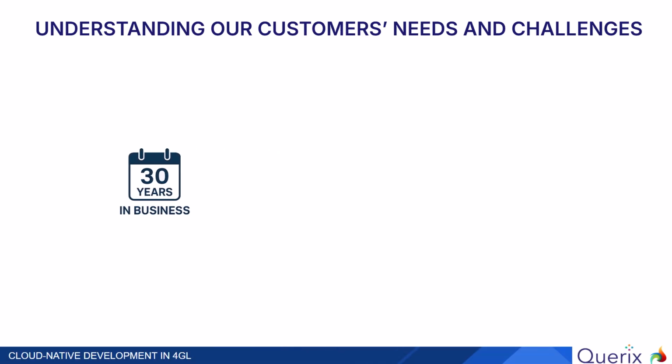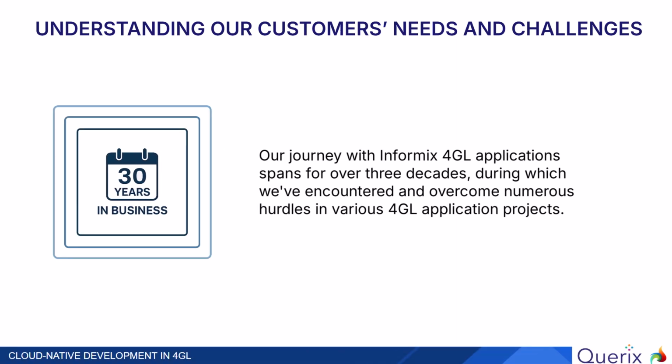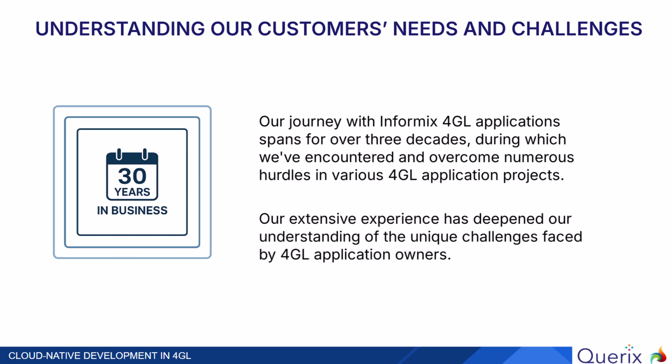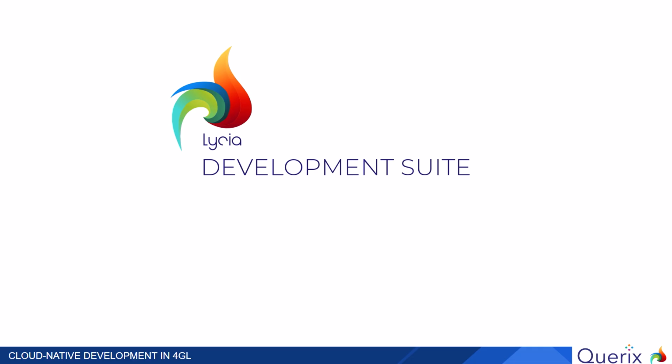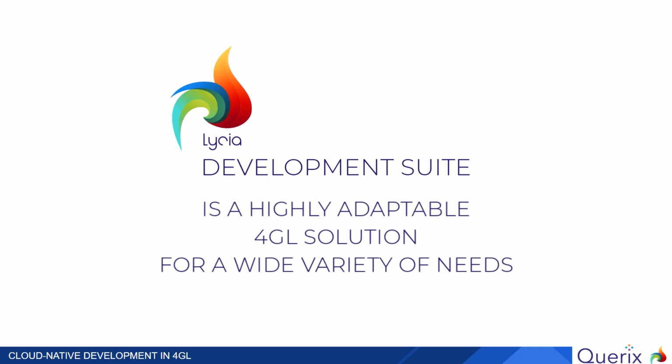Our journey with Informix 4GL applications spans over 3 decades, during which we've encountered and overcome numerous hurdles in various 4GL application projects. Our extensive experience has deepened our understanding of the unique challenges faced by 4GL application owners. We've leveraged this knowledge to refine our toolchain, ensuring it meets the evolving needs of our clients by placing a strong emphasis on flexibility and adaptability. At the heart of Lycia Development Suite lies our commitment to providing highly adaptable solutions, which will fully incorporate your 4GL apps into today's fast-paced digital world.